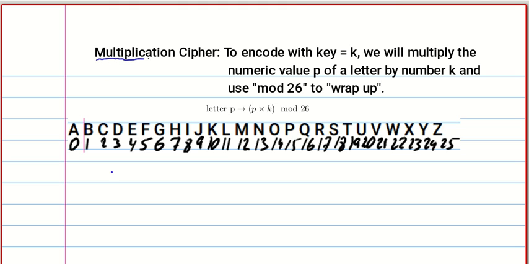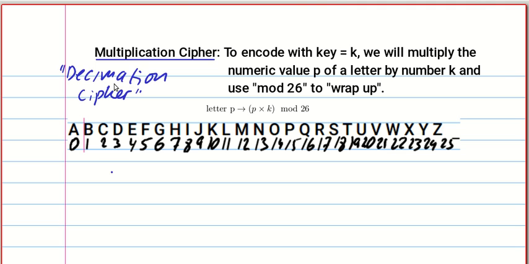Last time we learned a little bit of algebra to help us create a cipher that is better than Caesar cipher, which is a shift cipher. And this one is a multiplication cipher, and a lot of people call it decimation cipher. So if you see the word decimation cipher, that means multiplication.